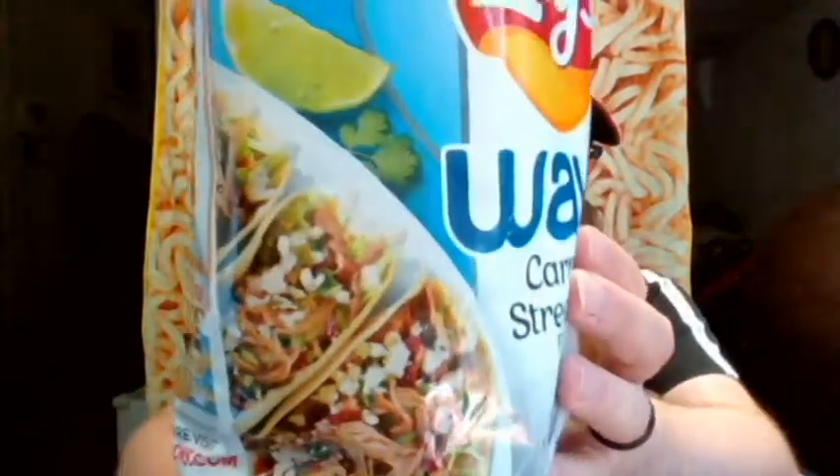I suppose they're getting their porky carnitas flavor from the bacon fat, but the fact that it contains cheddar cheese and swiss cheese kind of throws me off. I've never been offered cheddar cheese or swiss cheese with my carnitas tacos — if there's any cheese, it's like that fresh white crumbly fresco type cheese that you get from a more authentic Mexican restaurant. Two different cheeses — cheddar and swiss — doesn't make any sense. Looking at the pictures on their Yelp compared to the bag picture of what a Carnitas Street Taco is: way different.